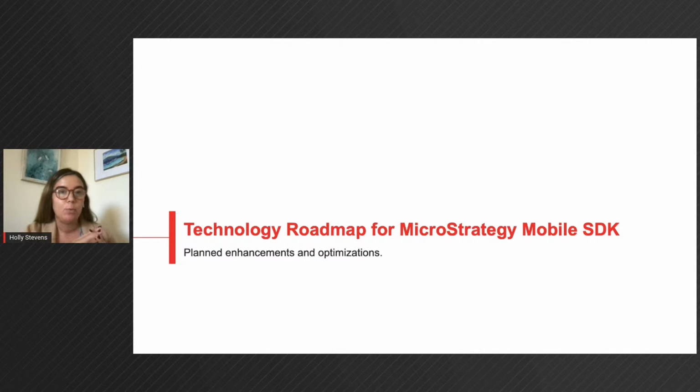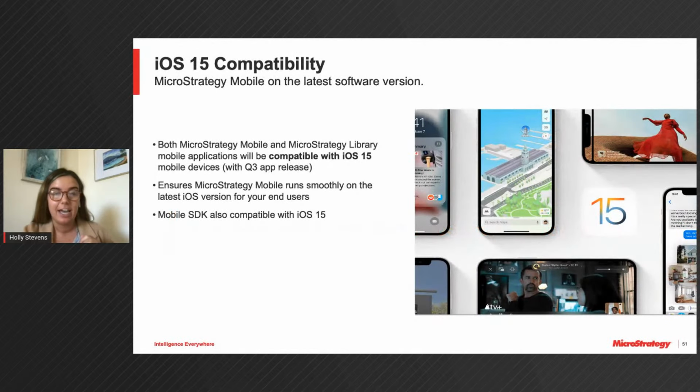So first, we will be supporting iOS 15 with 2021 Update 3. And a few notes here, the same that Regina mentioned. If you're a customer that uses TestFlight or downloads directly from the App Store, you should be good to go with iOS 15, because of what Regina told us earlier about Apple's new requirement for a more secure app signature. If you're downloading from the App Store, it's already done for you. If you have a custom app or custom deployment, just make sure that you're checking that re-sign option. And in the interest of time, because we are at the top of the hour, if you have more questions about this, we're happy to take them during Q&A.